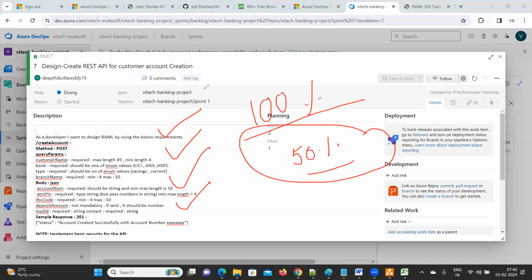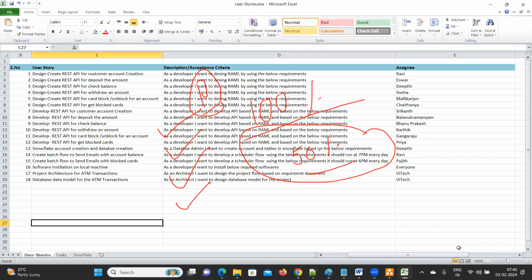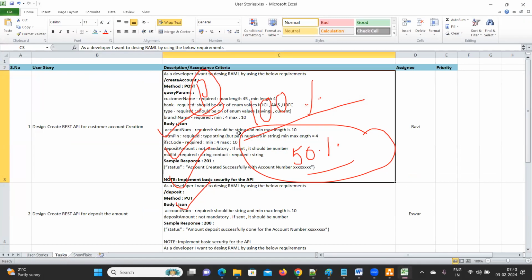Only then will you learn. In order to succeed in any field, not only the IT field, you have to practice. Practice is very important. That is the reason I'm creating the user stories and assigning all of them, and I ask you to develop this. See, there is a lot of competition outside. If you are like this, then it is very difficult to get a job.